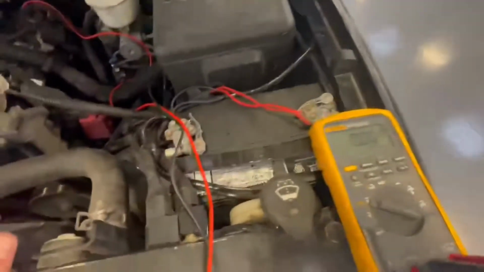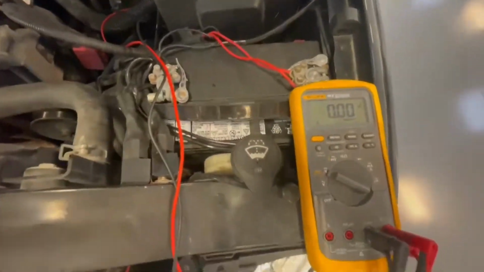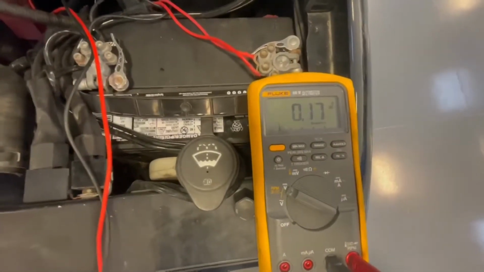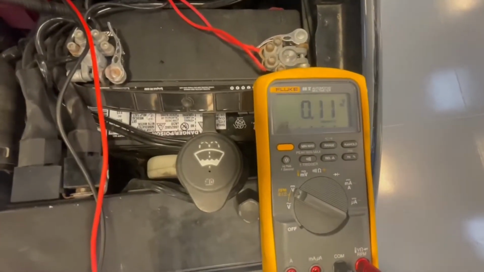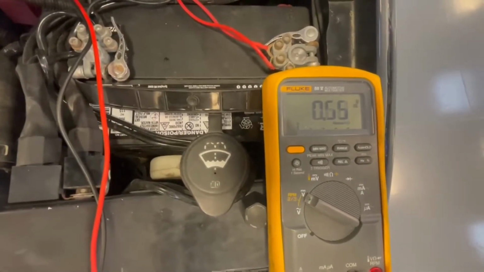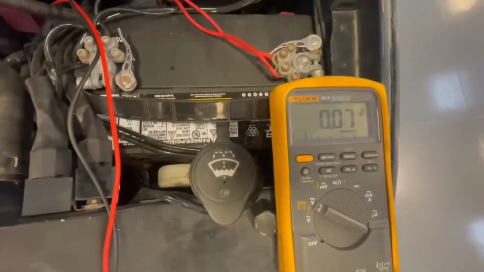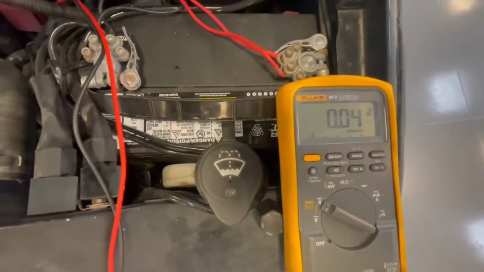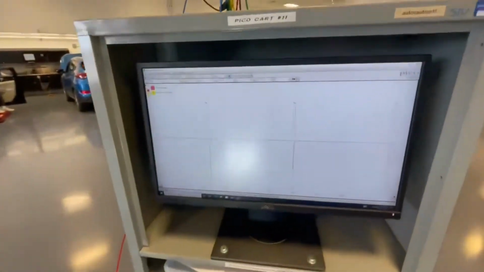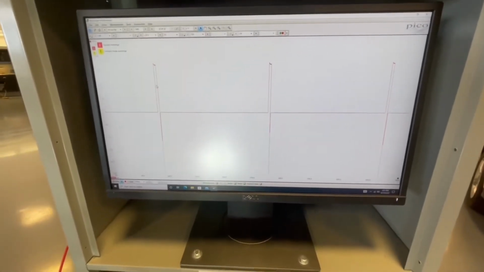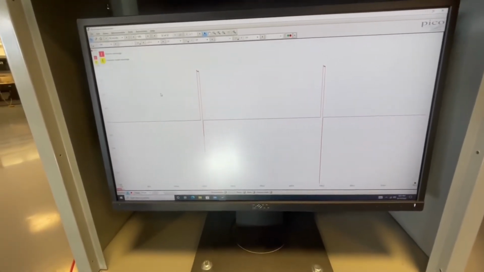We're gonna go ahead and turn the car on and see the voltage at idle. As of right now, it's really bouncing around due to that signal, and every time it's pumping fuel into the cylinder. On our Pico, we currently have a basic display. Each time it is injecting voltages.